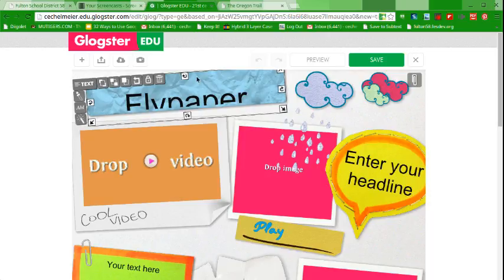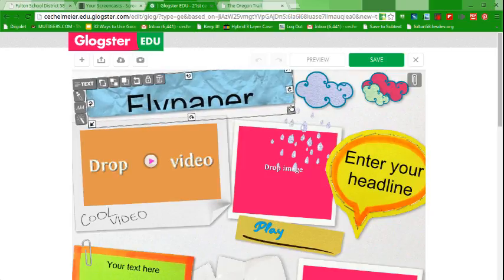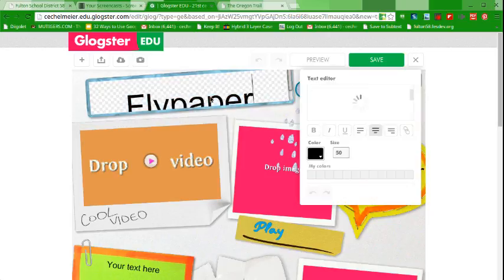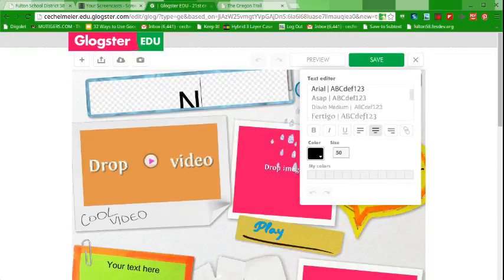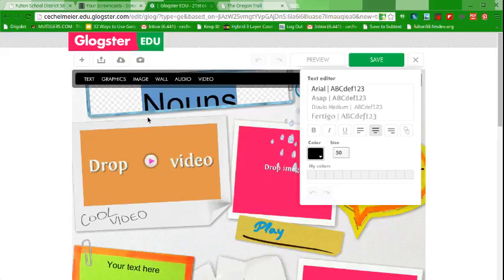As you can see, I'm probably going to want to change the name of it because I'm not going to want to name it flypaper. So I'm going to highlight it and call it, let's call it nouns. I can choose the color of my letters. I can choose the size of my letters.